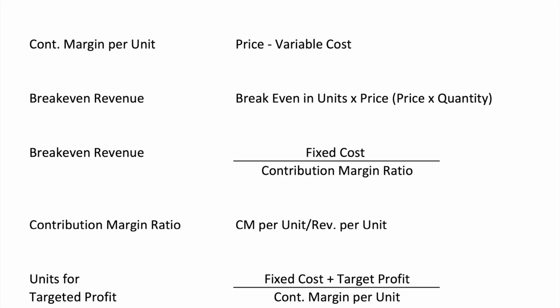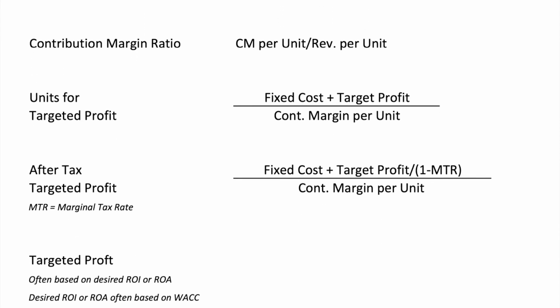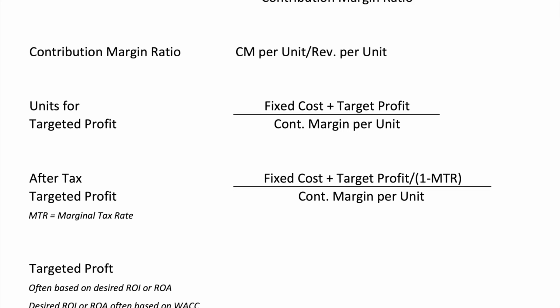And so I really love to use this cost volume profit tool with anybody who's going to start a business or is thinking about starting a business, to look at the numbers in several different ways, from several different angles, to figure out what we need to do. So to make it even a little bit more complicated, you generally don't want your return on assets to be just pre-tax. You want it to be after tax.